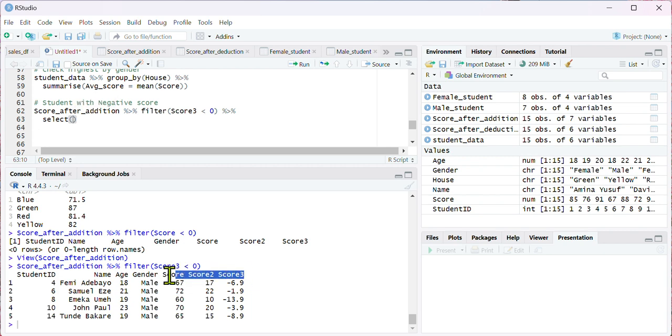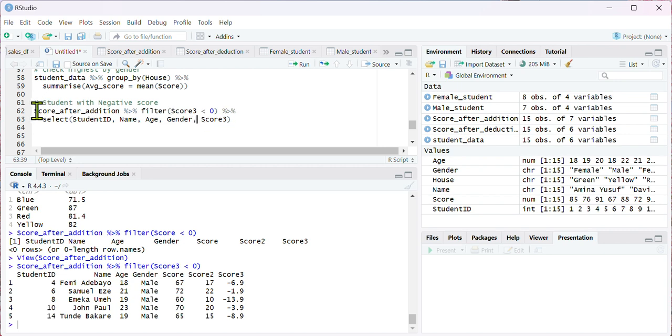Okay. So I'll just paste it, and I can add a comma, and I'll delete score and score 2.